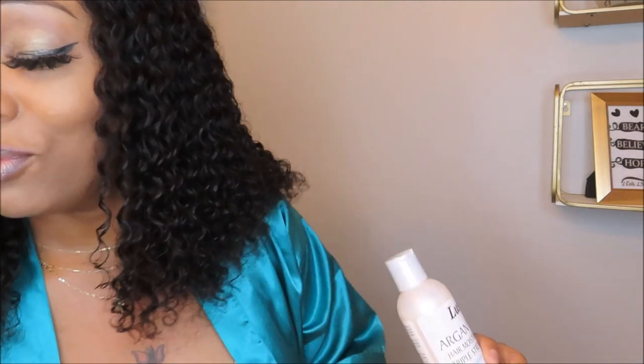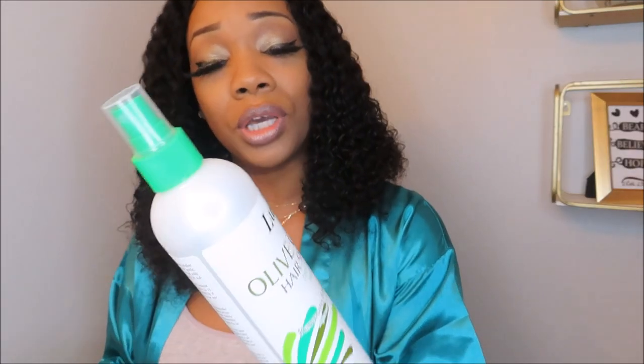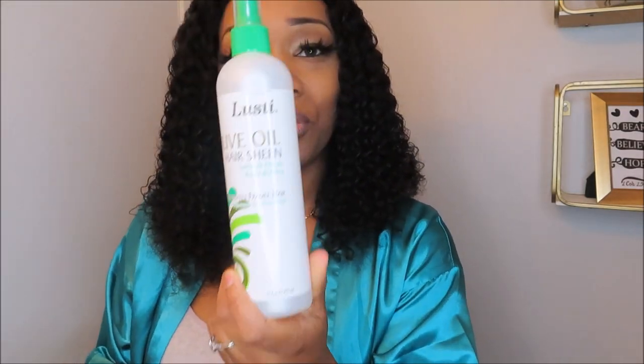So that's the reason why I went in with this, and then I went in with the Lusty olive oil sheen. I put that on the hair first, like I said, because I didn't want to just spray water on the hair because I knew the hair was already dry looking anyway when I took her out of the packaging. So I was just like, I need something to moisturize this hair really good so it would not look real frizzy looking. And these curls are most definitely popping, y'all. And it looks like some moisture is up in these curls, and I like it like that. So that's the reason why I went in with those two products.